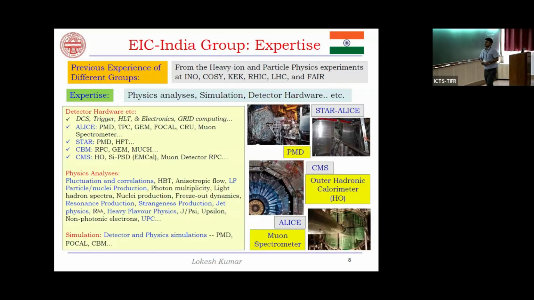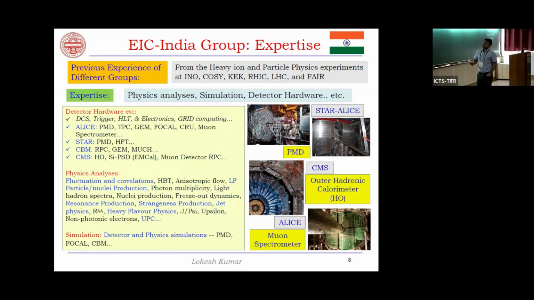Then talking about the expertise, most of the groups here are from either heavy ion or particle physics experiments. They have experience at INO, CERN, KEK, RHIC, LHC, and FAIR. The expertise includes physics analysis, simulation, detector hardware, etc. In detector hardware and other hardware-related projects, we have been involved in DCS, trigger, electronics, and grid computing.